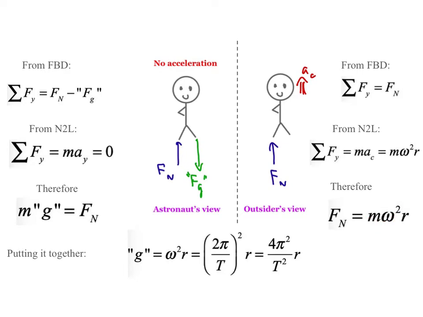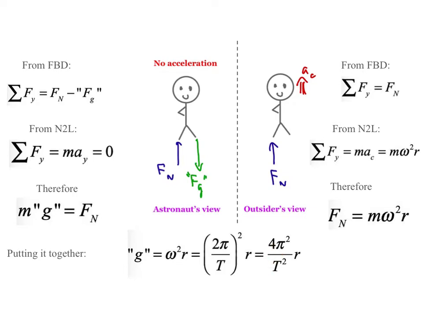And then we fall on one of the sillier sounding rules, the reflexive property in algebra, which is that the normal force equals itself. That's the same physical force, same interaction between her feet and the plate of the deck. So we can say that Fn equals Fn, so mg equals m omega squared r. So this fake g has to be omega squared r. And then remember that omega squared r itself is (2 pi over T) squared times r, or 4 pi squared over T squared times r. The key thing is that everything on the space station has the same omega, or has the same T, and therefore gravity depends only on your distance from the axis.